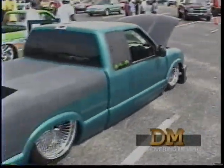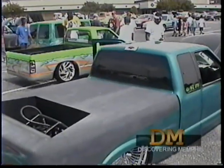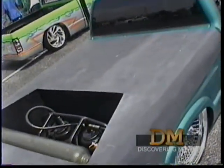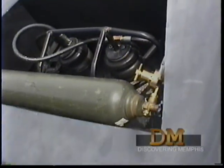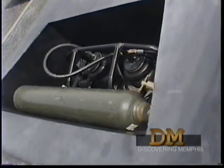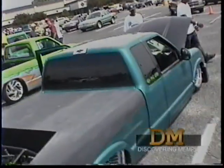Now you said this is airbags in here? What's the difference between airbags and hydraulics? Well, with hydraulics, you have to charge the batteries, you have to change the oil on it. Airbags, it's just a lot cleaner. You won't have any problems. They ride a lot better. Like new cars coming out right now with airbag suspension on it. It's just a new airbag that just came out now.